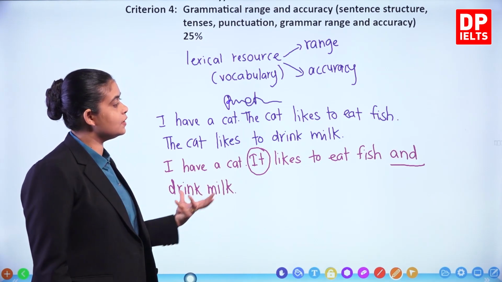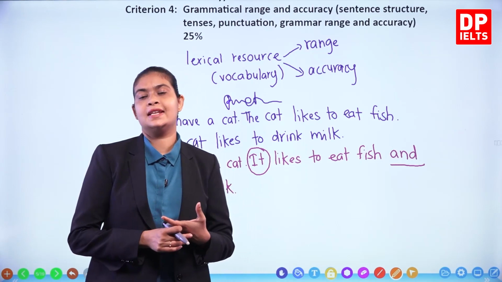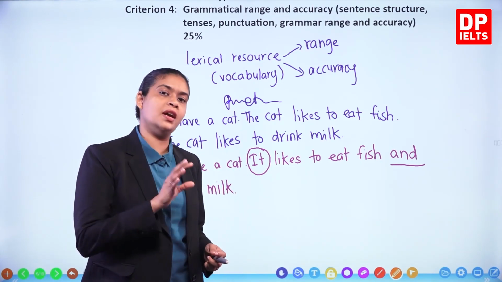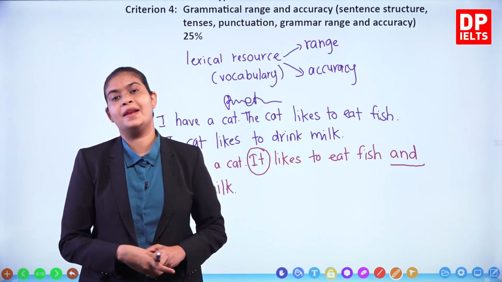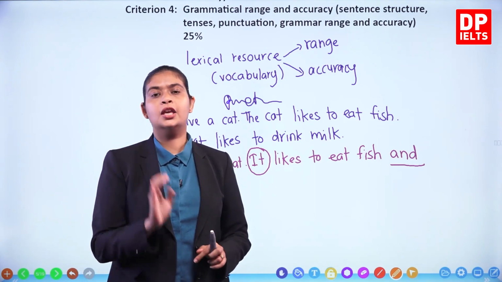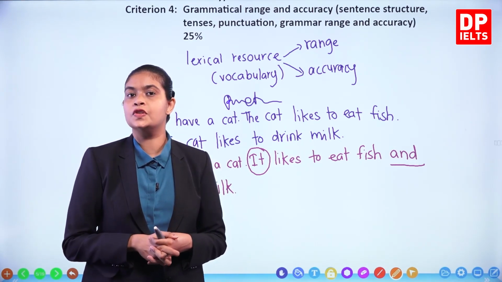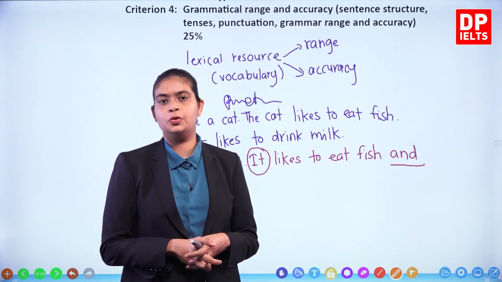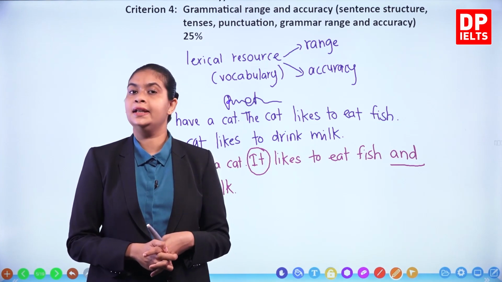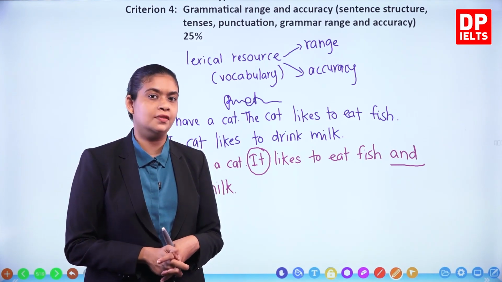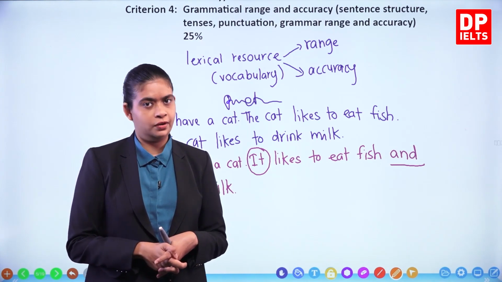But here, when we say range, we're looking at complex sentence structures. So, you should be able to write simple for sure accurately, as well as complex sentence structures if you're looking at a 7 above. So that depends on what kind of score you're looking at. Some of you need 7 above, some of you need 6.5, 5.5. That depends on what your level is and what is required by you to migrate. Okay?